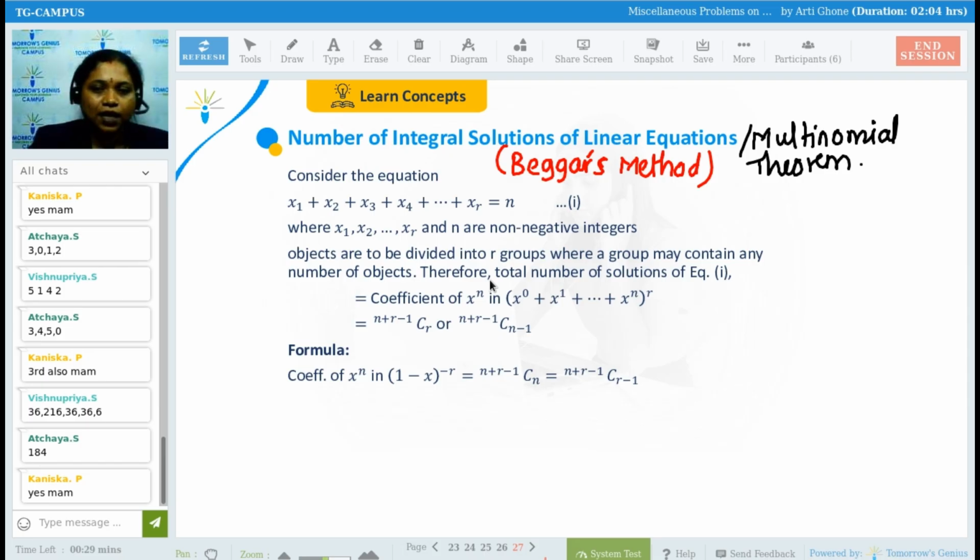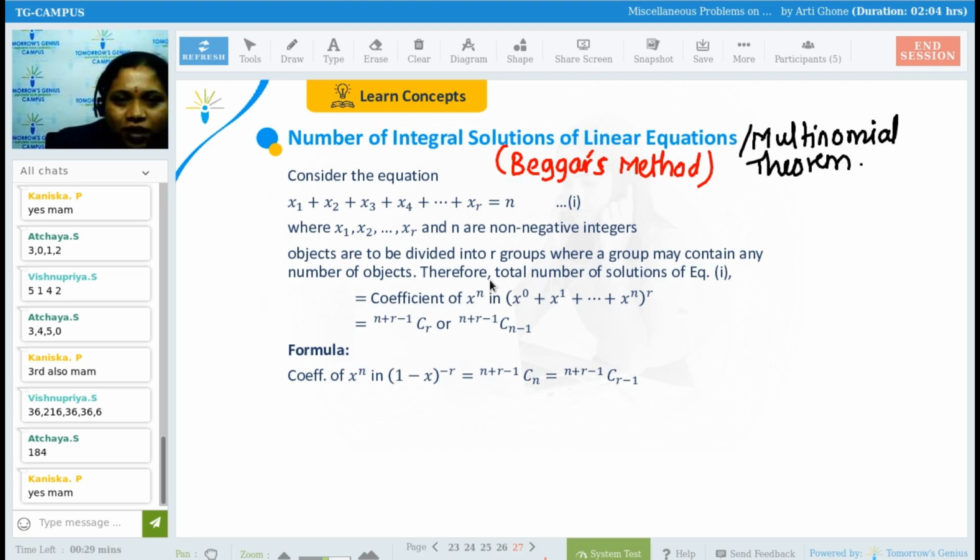So actually I am teaching this method to you just so that you will not say that ma'am didn't teach us the multinomial theorem, but there is no need to apply the multinomial theorem when we have the Beggars method with us. Okay, what is the Beggars method? I have 5 coins distributed to 3 students. Clear? Okay. 5 coins distributed to 3 beggars, not students. I will not take students. I will take beggars. Okay. 5 coins distributed to 3 beggars.